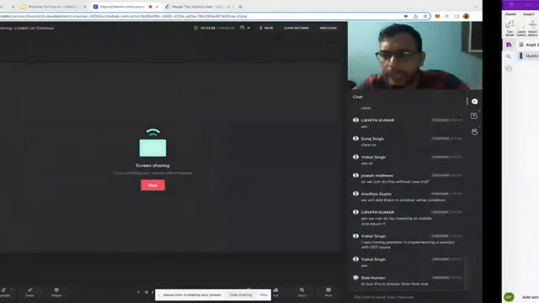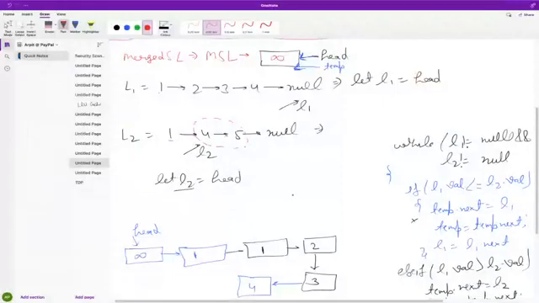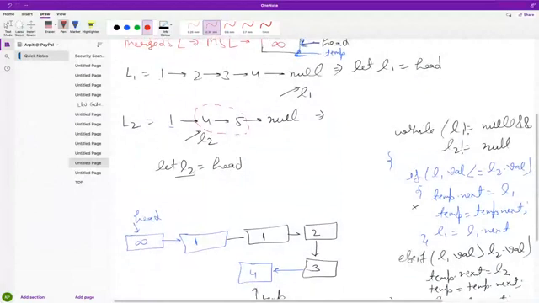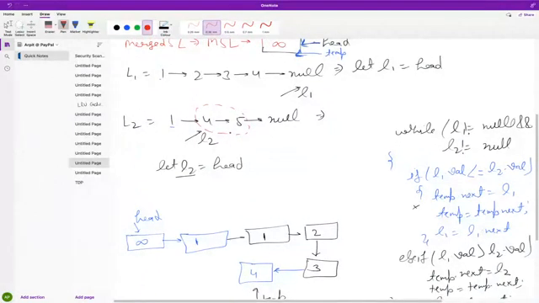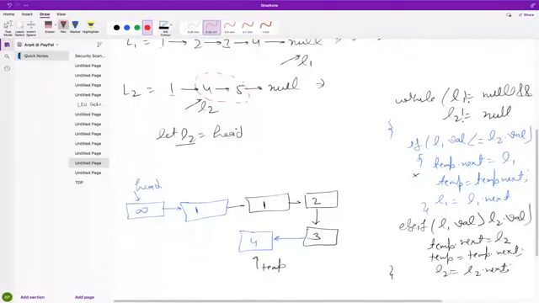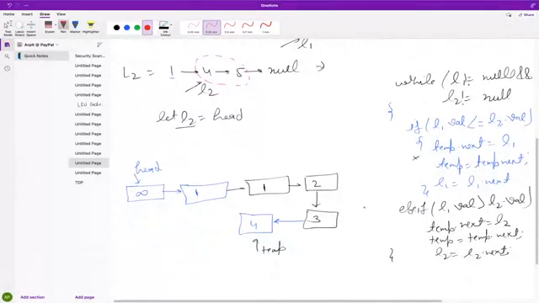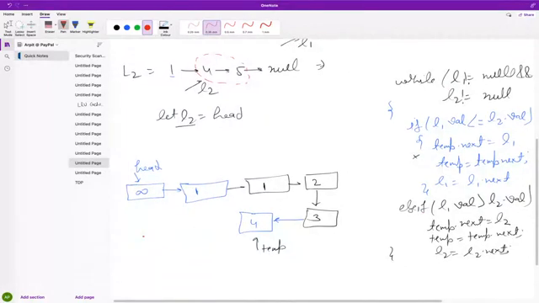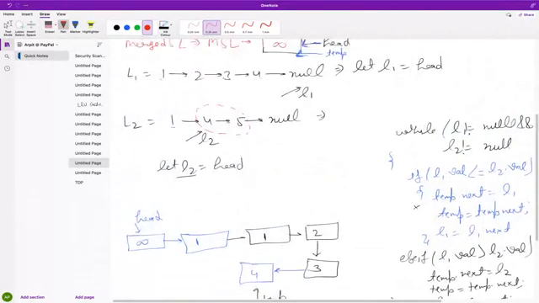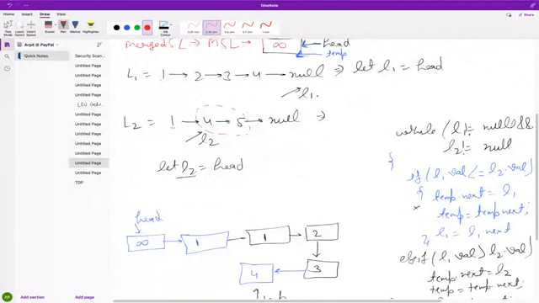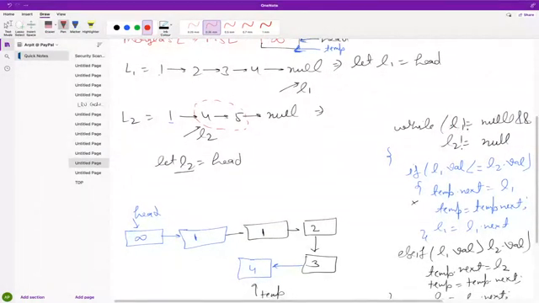Okay, so till now we have understood this, right? But as you can see, these two elements are still not being added or traversed. So what we'll do, guys, after completing this loop, we will check whether either L1 or L2 is not null, because this loop will only end when one of them reaches null.